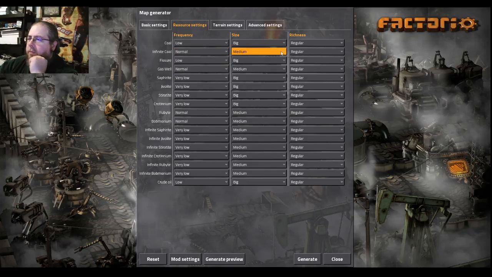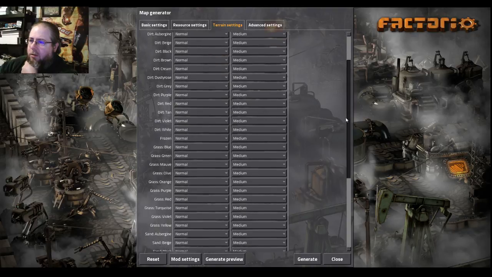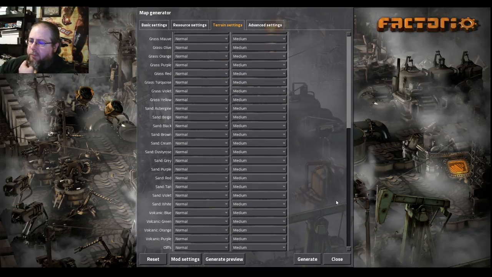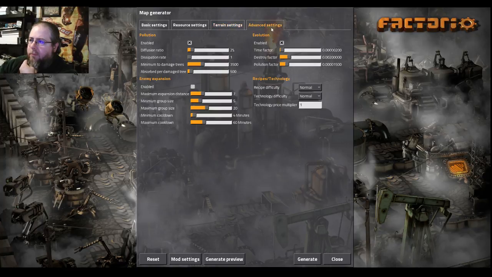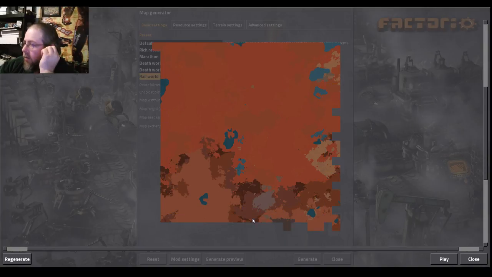Now see, infinite coal on medium doesn't bother me as much, like digging up coal, I guess. But let's make it small. I don't mind having a little bit of infinite stuff. I just don't want to have bloody every other patch be huge, right? Okay. Advanced settings, all the usual train difficulty stuff is fine. I'm not throwing in marathon difficulty right now. It's been too long. So let's generate preview. Let's take a look at this bad boy.